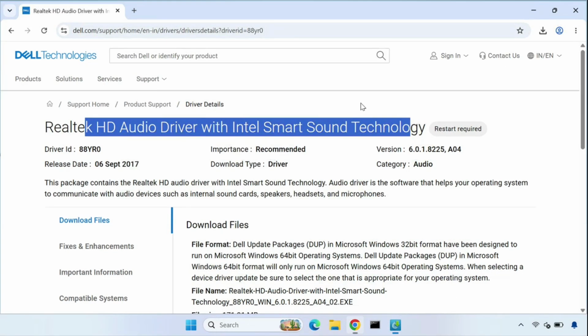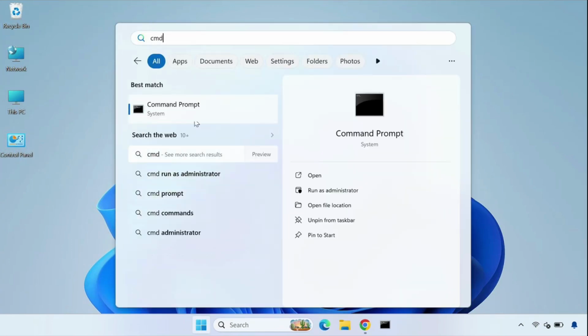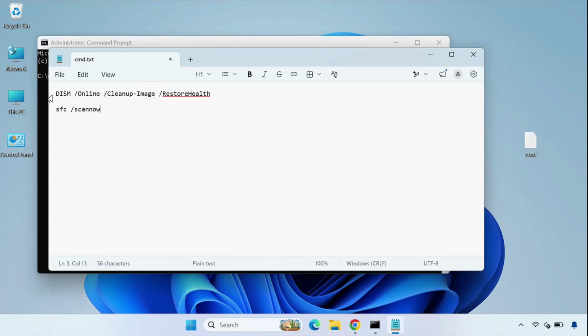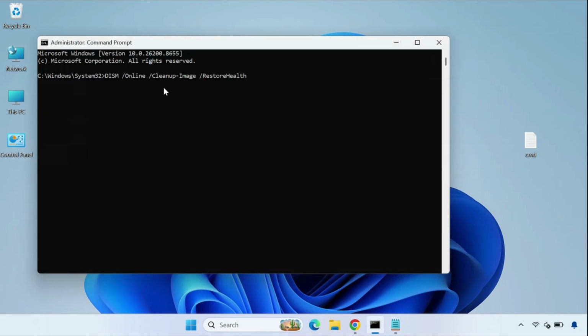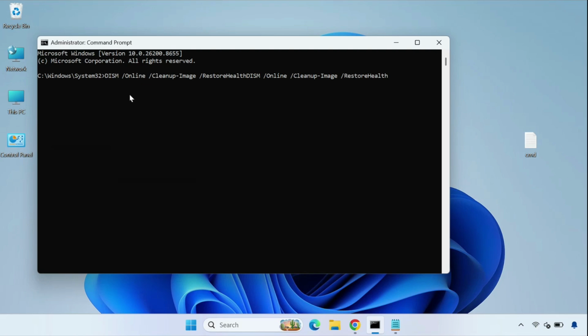Next is very important. Click start, type cmd. I have two commands, this is very important, so right click to run as administrator. So guys, this command, first copy this command, I will give it in the description so you can copy and paste and type here. Just right click, otherwise right click on the administrator window and then edit and click paste, so it will paste it.